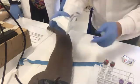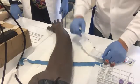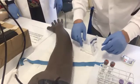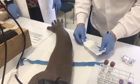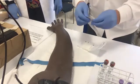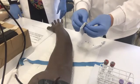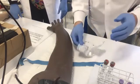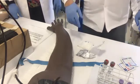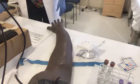Now, is this thing sterile? No. So I can put it here. I'm right-handed, so I'm going to be poking with this hand. But where do I put my equipment? I put it here. I have my prep pad, and you see how I ripped it open and got it ready? So that's ready. I have my backups here. Now I'm going to need to assemble my needle holder and needle.